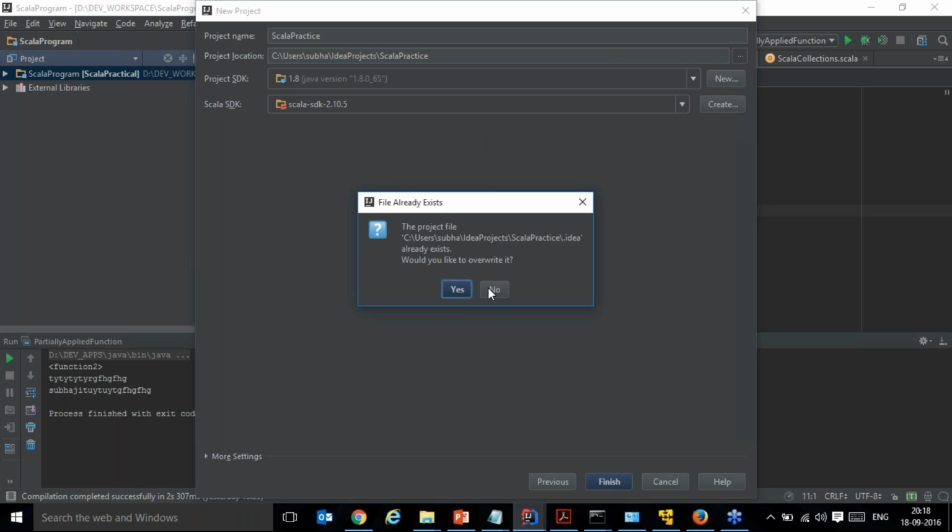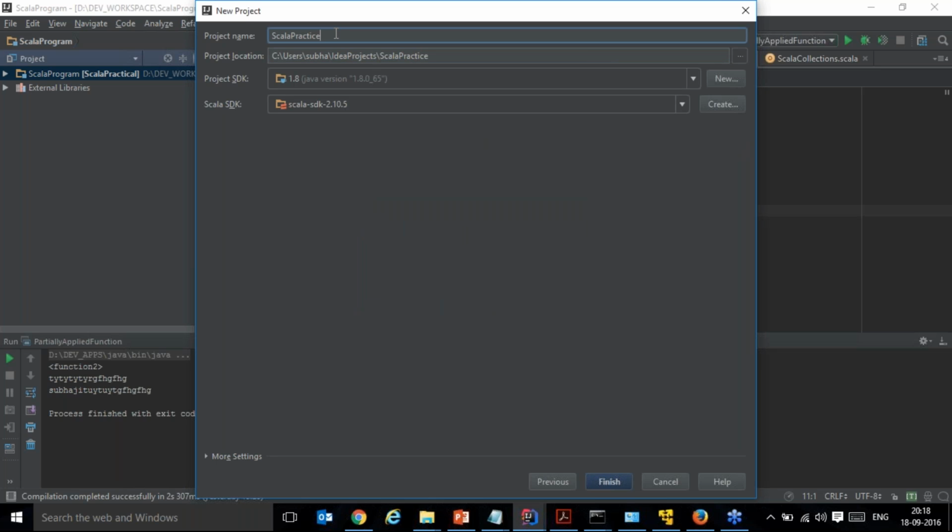Okay, I think I already have created this, so I will change the name in my case. You can go ahead with the same name, Scala Practice, or whatever name. Mostly one convention, I'm sure you know about this: try to give your project name like a class declaration, in camel casing. If you have two words, the first letter should be in caps, and don't give a gap. You can give an underscore, that is also allowed, or else just do camel casing. So after Scala, the P of Practice should be in caps. So I will name it practice one, finish.